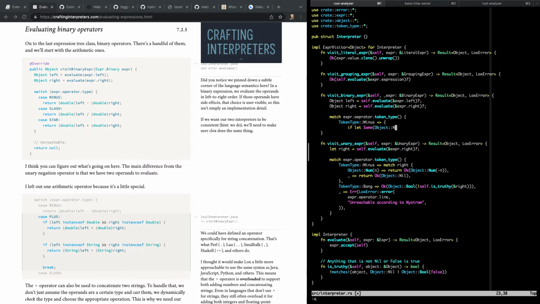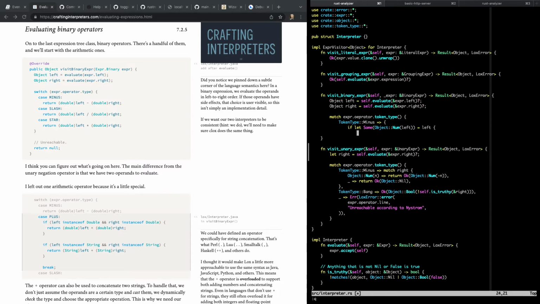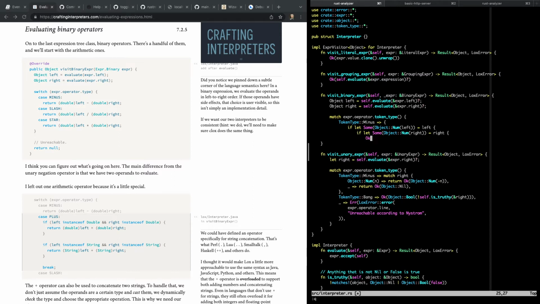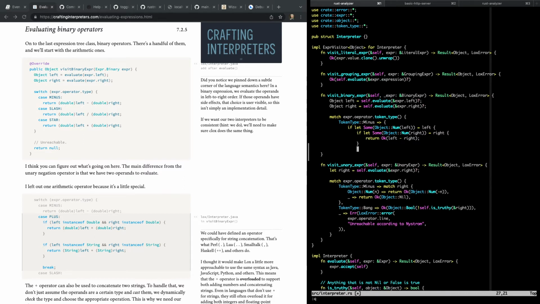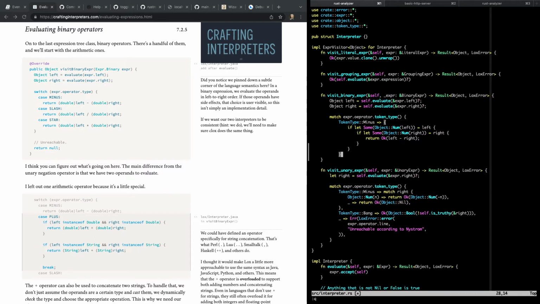Object num left is equal to left. If let some object num right equals right, then we're going to return OK of left minus right. I'll just say return here, so I don't have to write excessive amounts of code about success and failures.